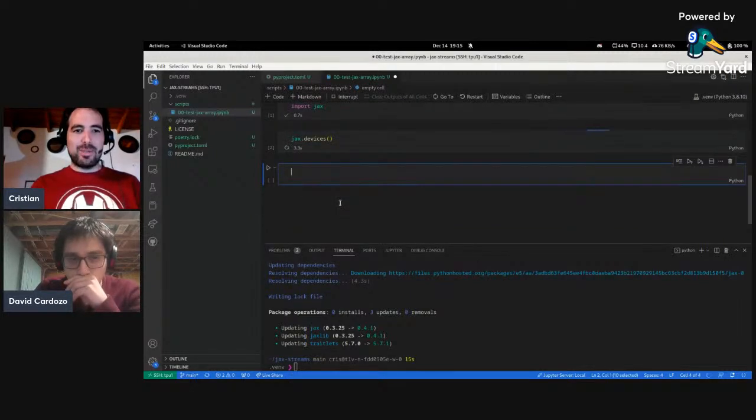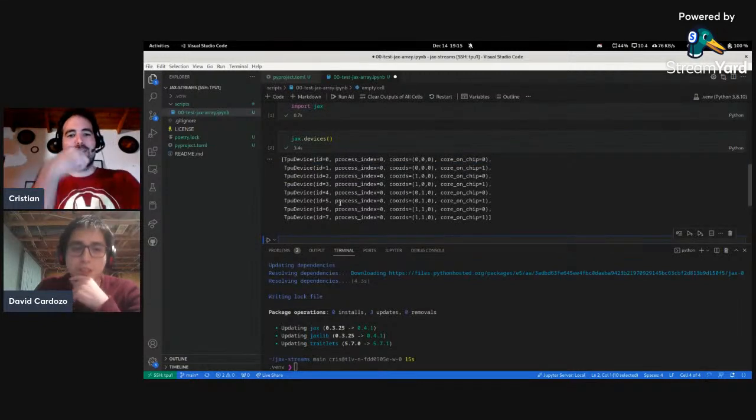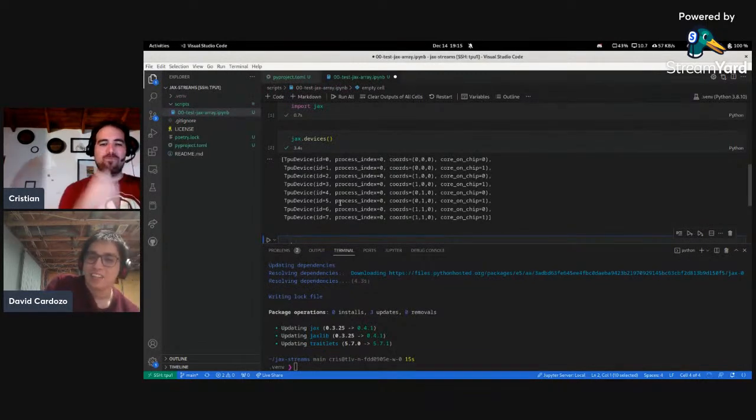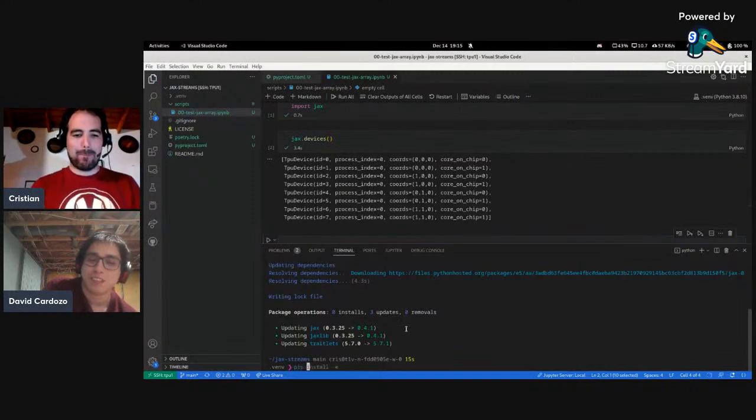I might get CPU 0. Oh, that's interesting. TPUs. Interesting. Why? I think the TPU lib should be compatible. But let us see if it breaks while doing the sharding.